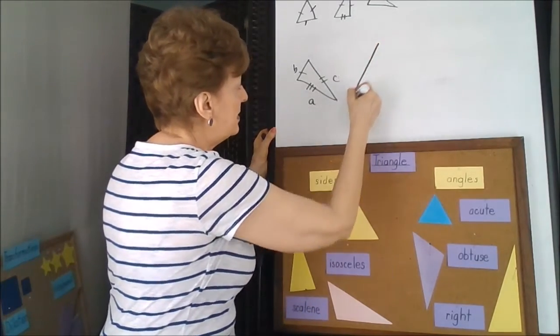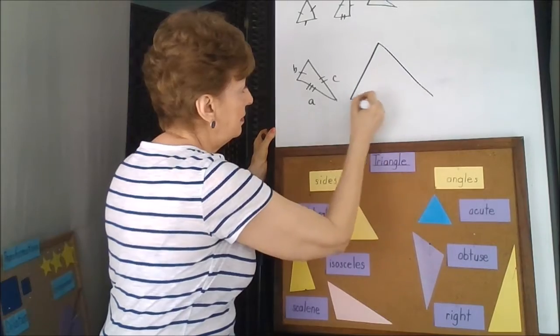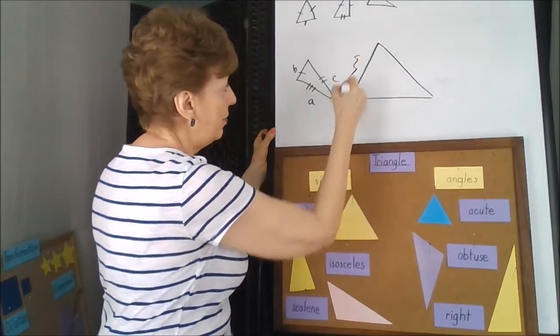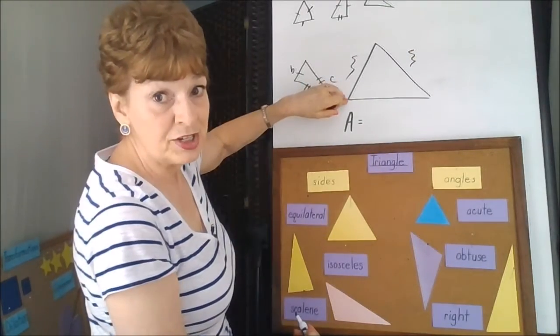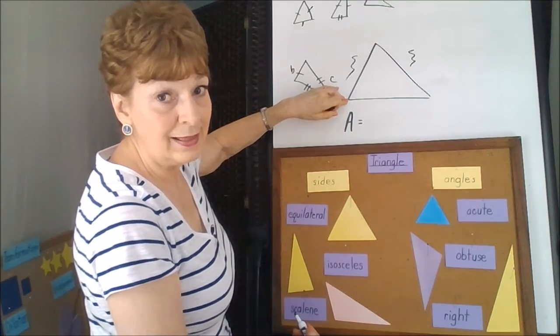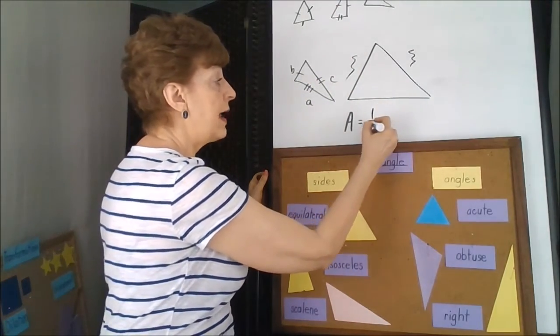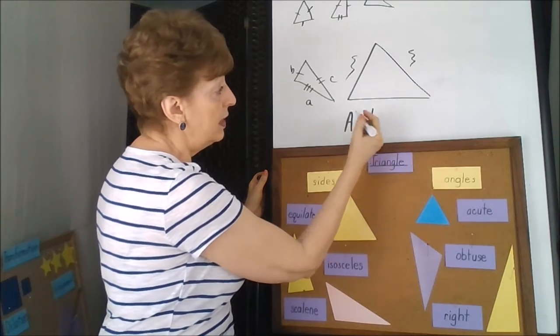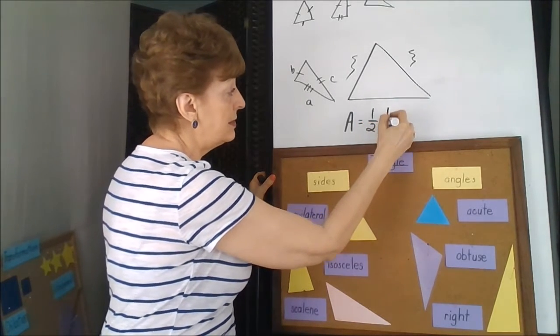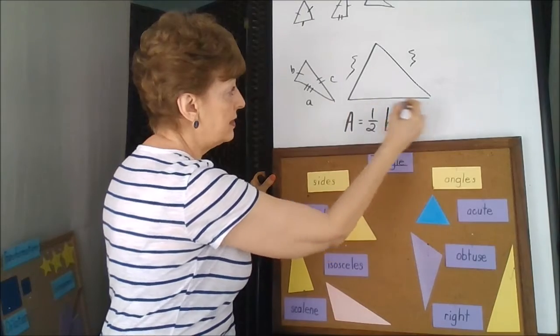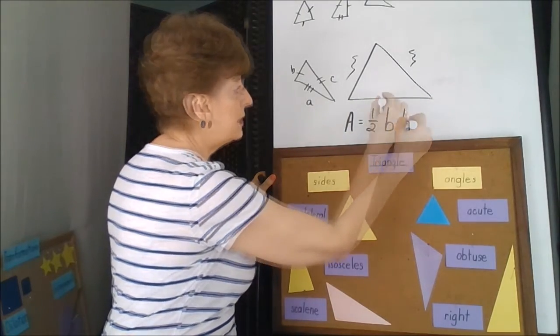So in our wasted space of a triangle, see that wasted space? This is a two-dimensional shape. It's got length and width, or base and height. So we're going to use the fraction one-half. Then we're going to do the base, where it sits, times the height.